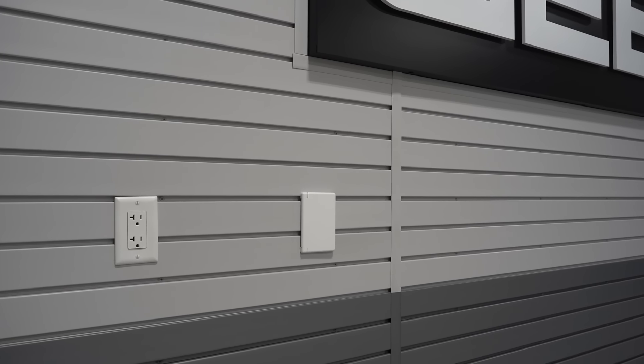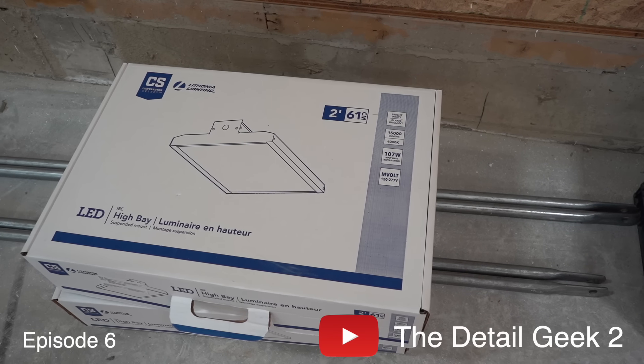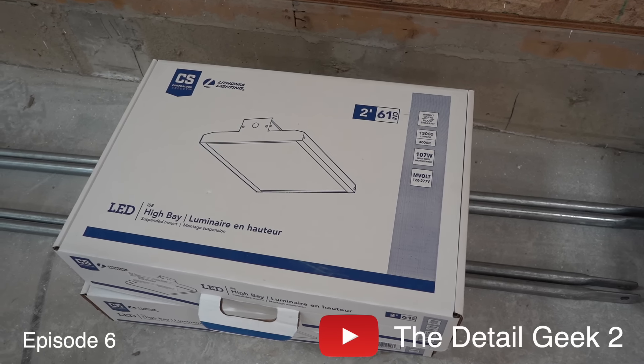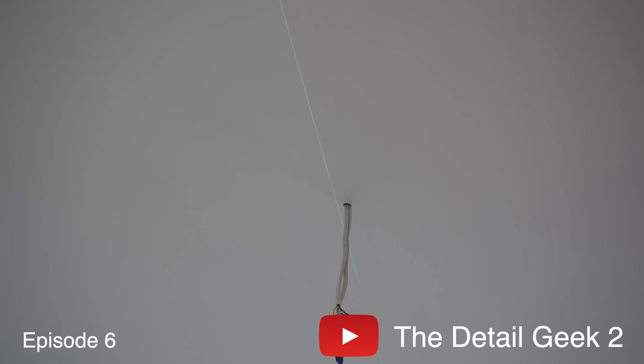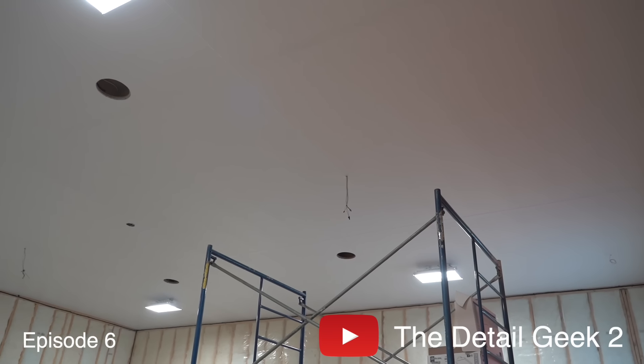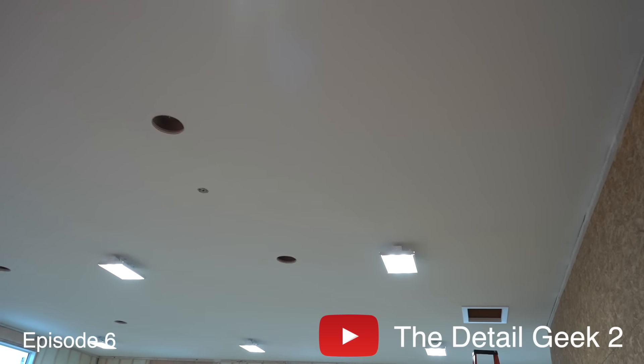While we're talking about electrical, let's go to how the whole place is lit. What I've got in here are six Lithonia high bay LED fixtures — these put out 15,000 lumens per light and they are extremely bright. I went with a 4,000 color temperature in here, which is fantastic for detailing. When washing and cleaning vehicles, especially for paint correction, you need to be able to see what you're doing — so having a very bright space was just necessary.